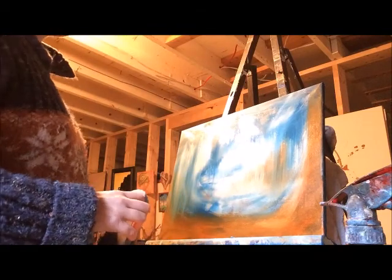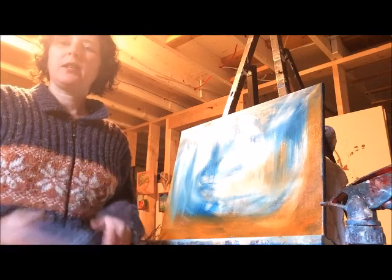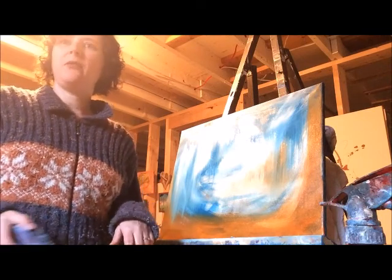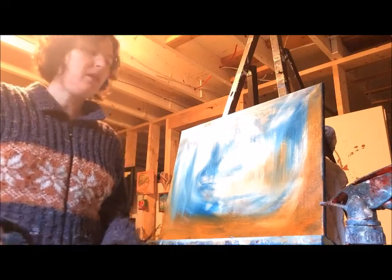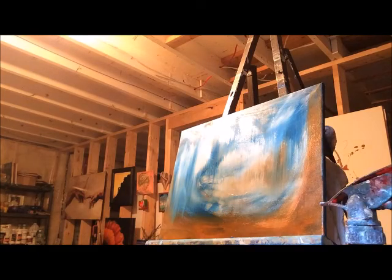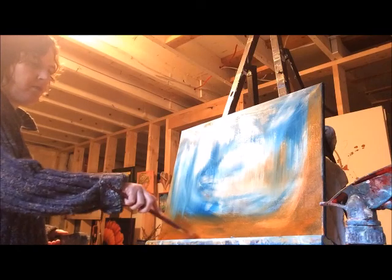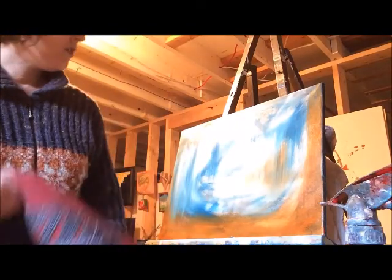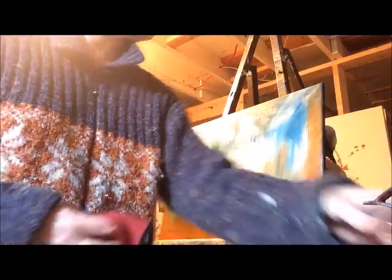You can't really tell when you're this close to the painting if something's working out. So artists usually take a step back about 5 feet or so so they can see how it's turning out. I do that quite often because when you're up close, you can't really see what is going on. So I like where it's going. I'm feeling like I probably worked on this canvas maybe 5 or 6 times, with 5 or 6 layers of paint.